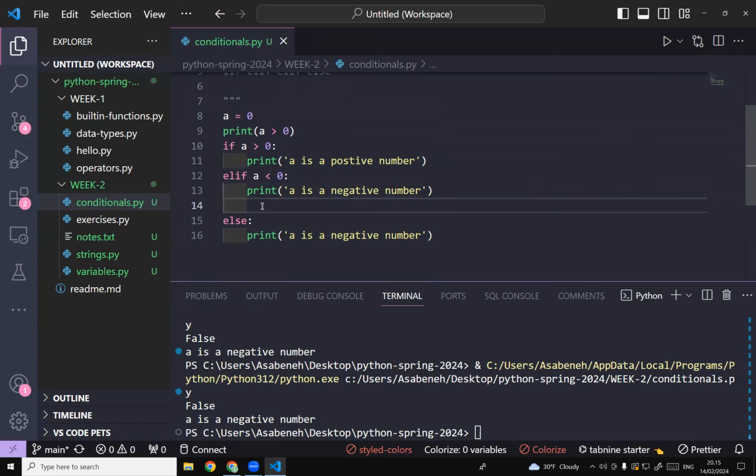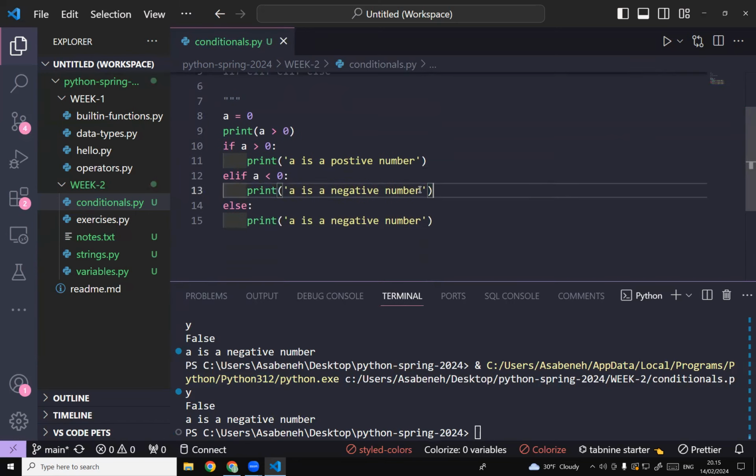I mean, if a is 0, else. Now this should work. Okay, let's try. Sorry, I think my statement was not good. So this should be the value.